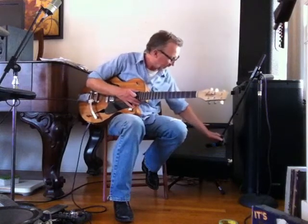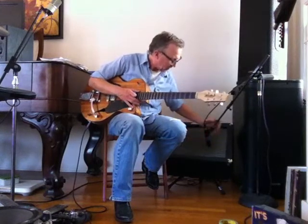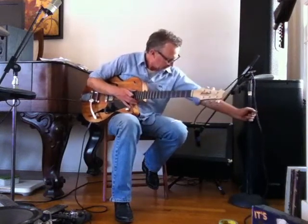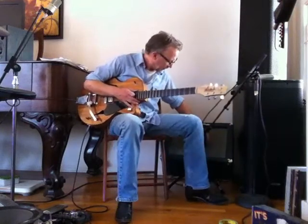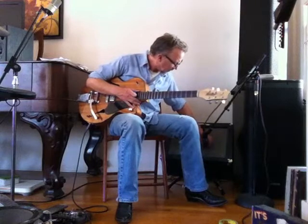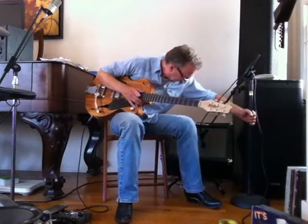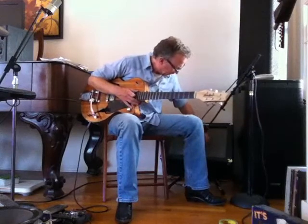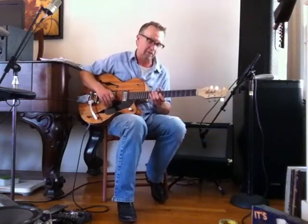To change the position of the microphone again, this time we're going to move it back so it's perpendicular to the grill cloth. But this time we're going to place it about halfway between the edge of the speaker and the dust cap. And we're going to hear the exact same thing.